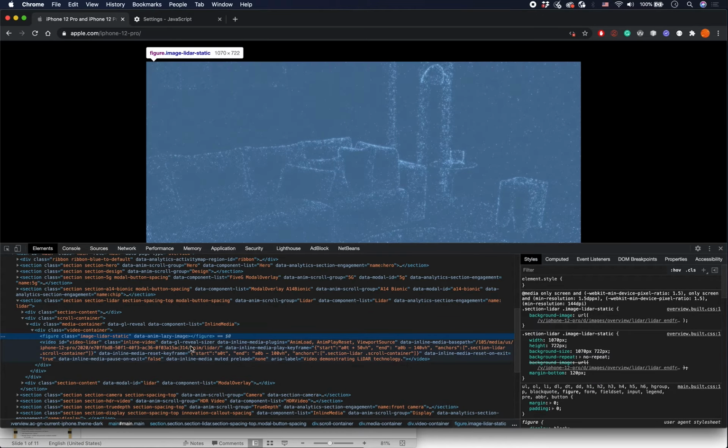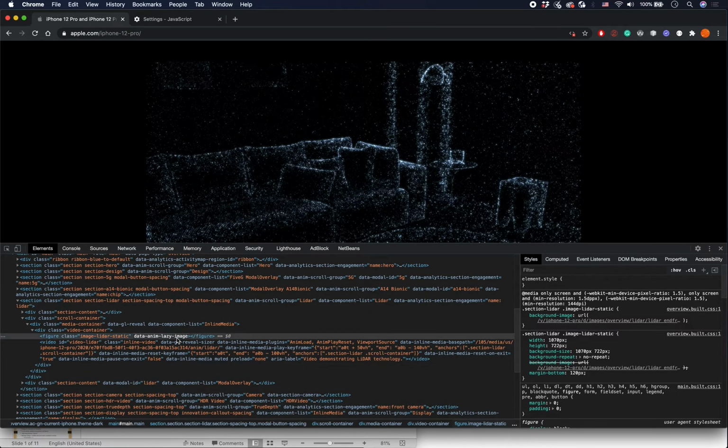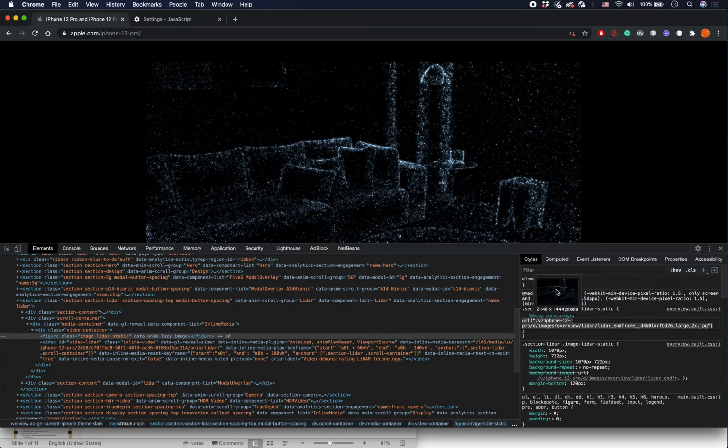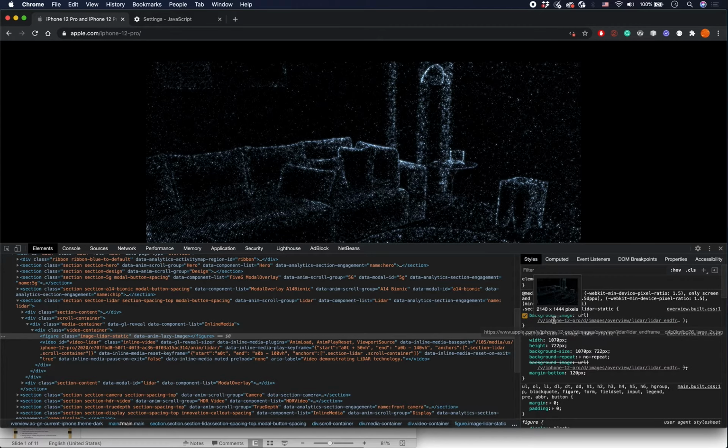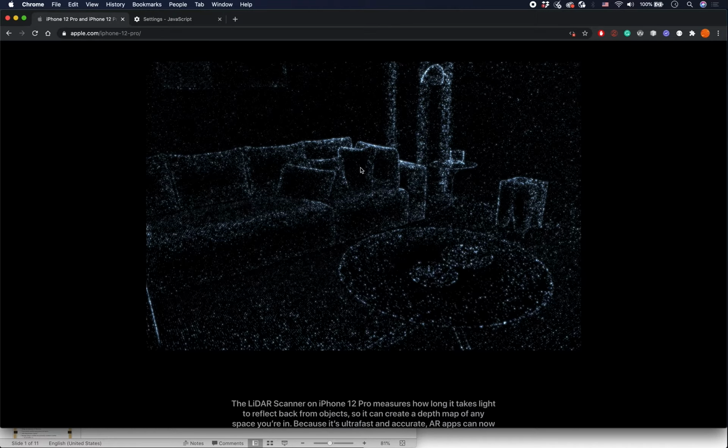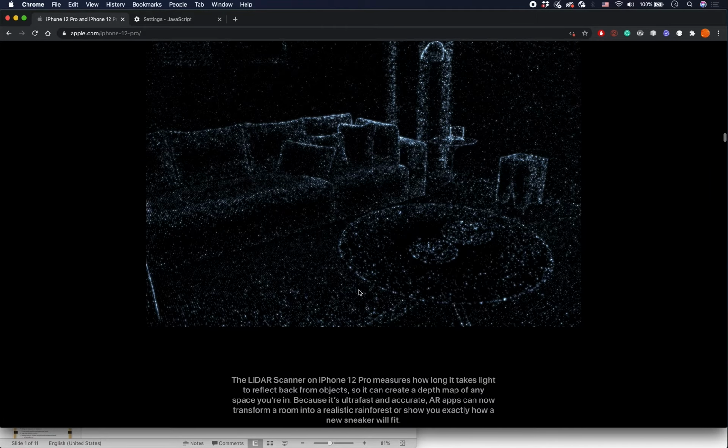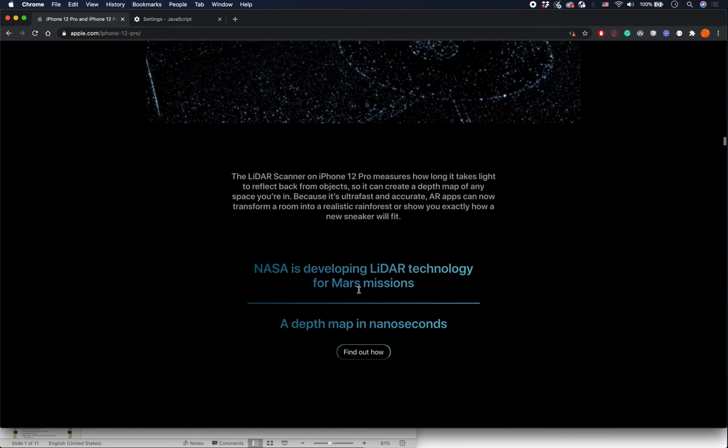All right, yep, so some data, animate image. And then, yep, it is an image. As you can see, let me see if I can zoom in. Nope, I cannot. Anyway, but yeah, look, it's an image. It's a background image. And then you use JavaScript to make this thing look pretty good.